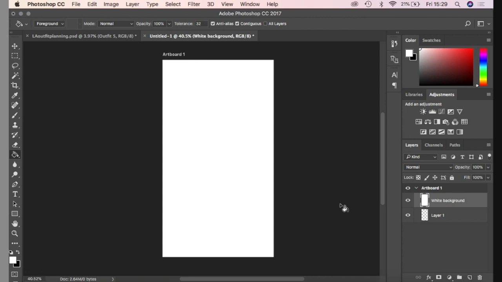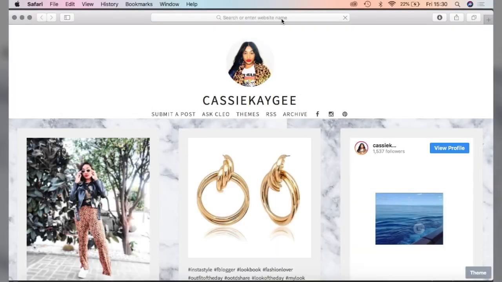Next thing to do is to actually pull your clothing pieces, jewelry, shoes, everything that you want to put on the artboard pertaining to your outfit. Sometimes I like to put a lippy just to be like, hey, we're going to wear red, or this definitely needs to be a nude. So it just depends on how I'm feeling. I'm going to use the regular selection tool. We're going to go to boohoo.com because that is where I got most of my clothing pieces.